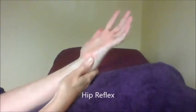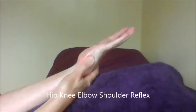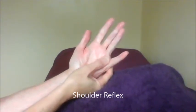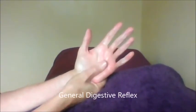And this time we're coming on to the hip reflex. And we're going to work up this side of the hand to the hip, the knee, the elbows, and back up to the shoulder reflex. Okay, we're going to do some circles for the shoulder reflex. And now just working on the lower part of the palm of our hand here, and this is just in general for the digestive system.